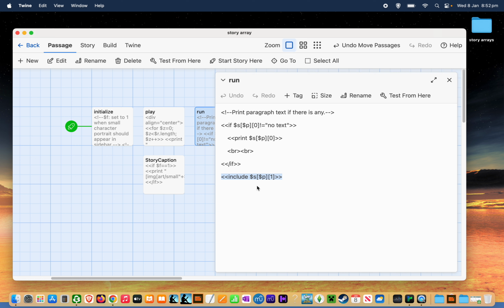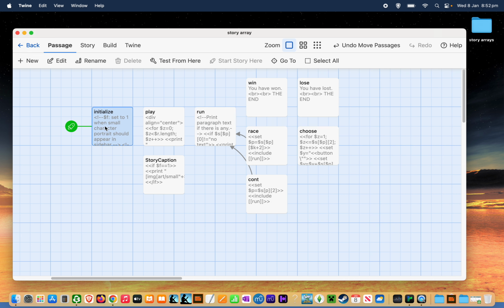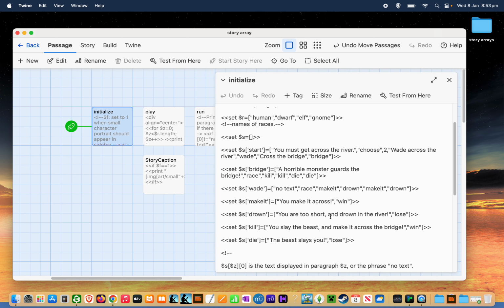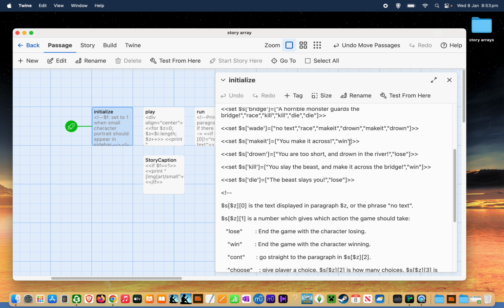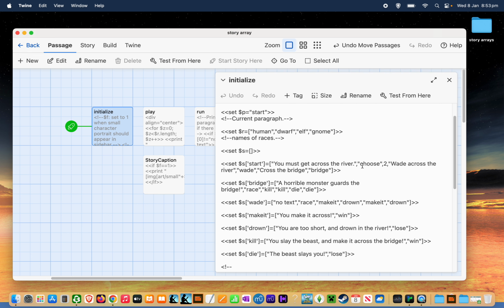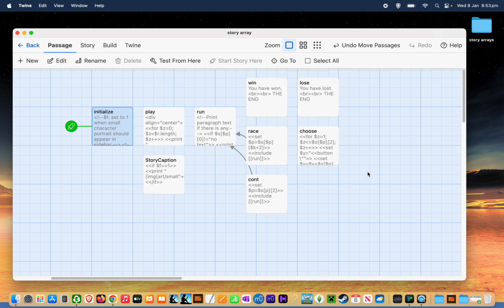In other words, go to whichever of these paragraphs is in the array. If the array says win, go to the page that's named win. If it says choose, go to the page that's called choose, and so on.